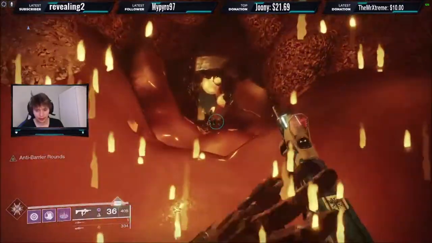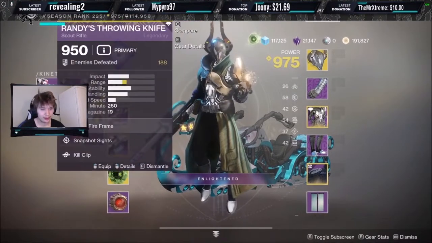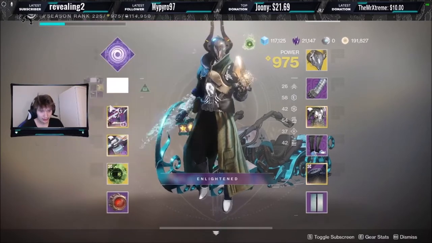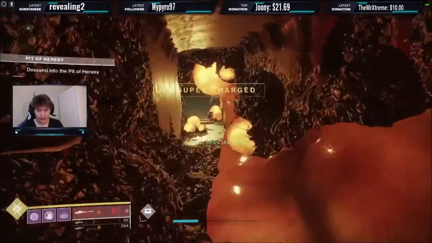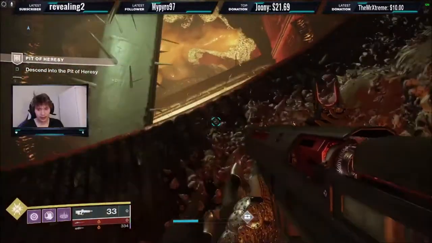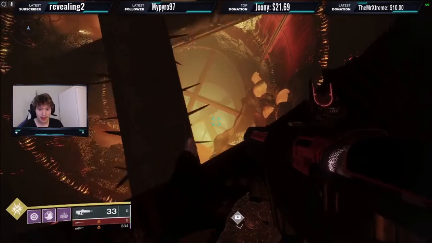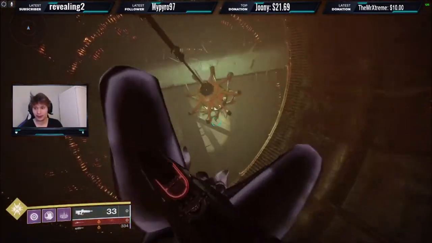The parkour thing. Probably the most stressful one, though. But it's easy if you can keep a calm head. I am gonna go for Blast Furnace and Omnioculus and a Trace Rifle. I need to focus on not falling into the pikes when I'm going down here. And also lanterns.